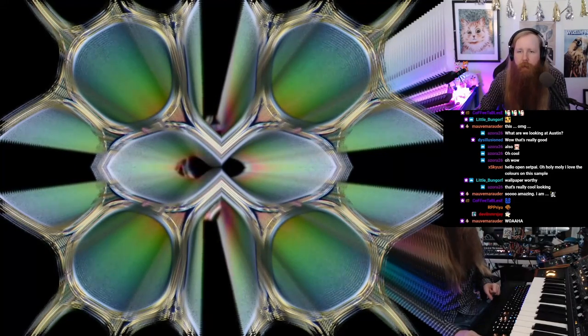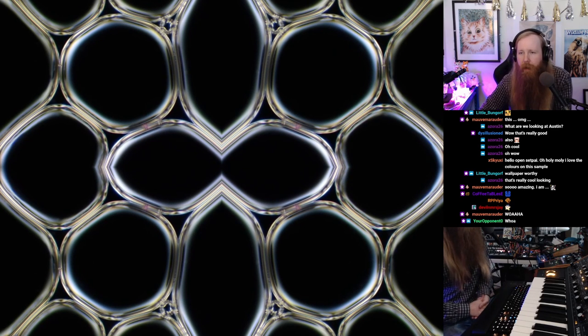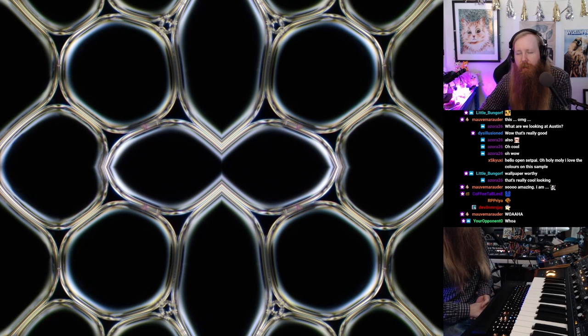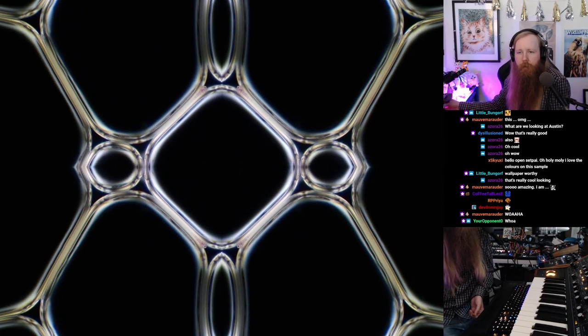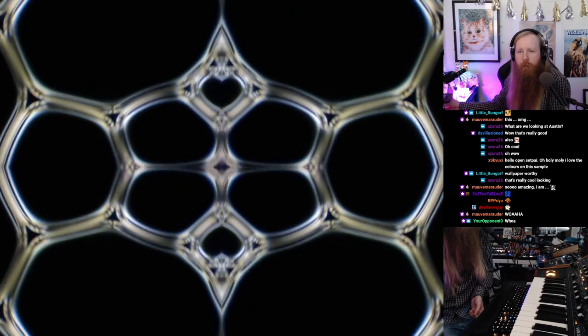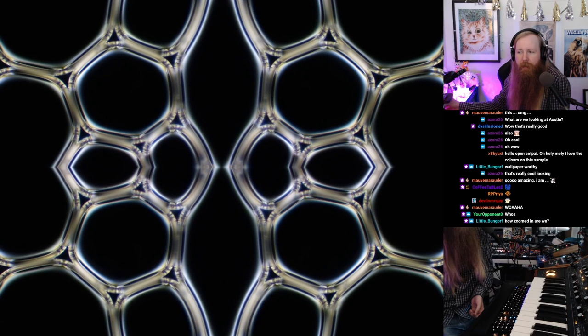Let's turn the chroma keying off. This looks nice enough without the crazy effects. Let's do the mirror effect, get the nice symmetry there. I really like that. I really, really like that.